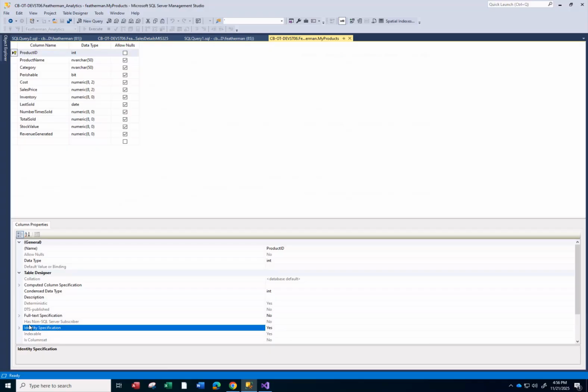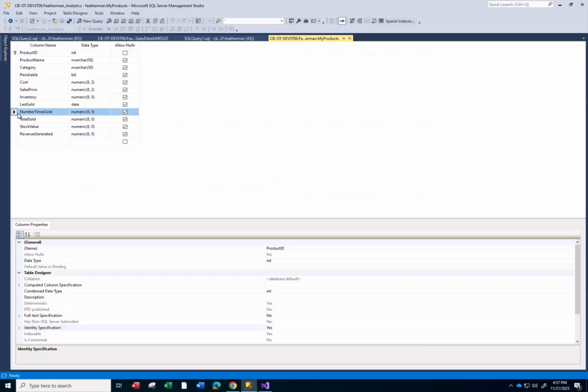When we do sales details, we can't do auto number because you can have invoice 10 with 25 line items. That would be invoice 10 item 1, invoice 10 item 2, invoice 10 item 3. So the invoice number would be duplicated. That could not be auto number. Each row will not have an individual invoice number. So we can't use identity auto number columns in the sales details table, but we certainly can use them in the products table. You're just going to have one product 1, one product 2, etc.